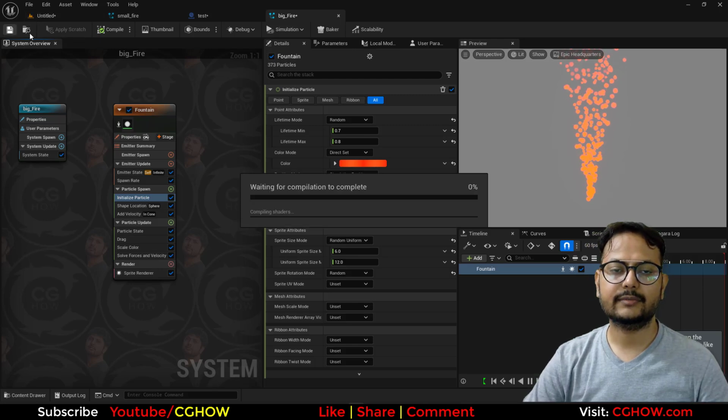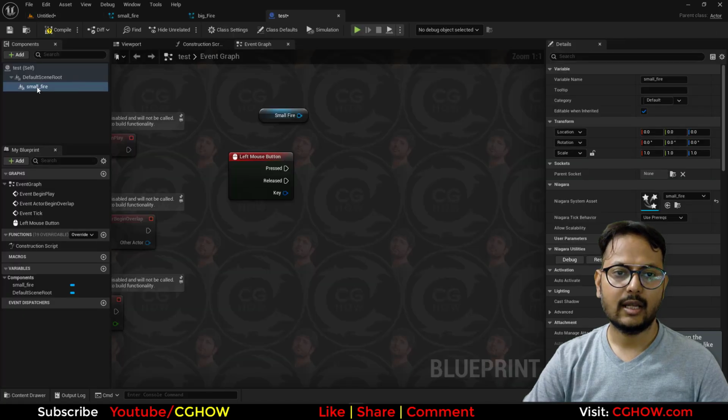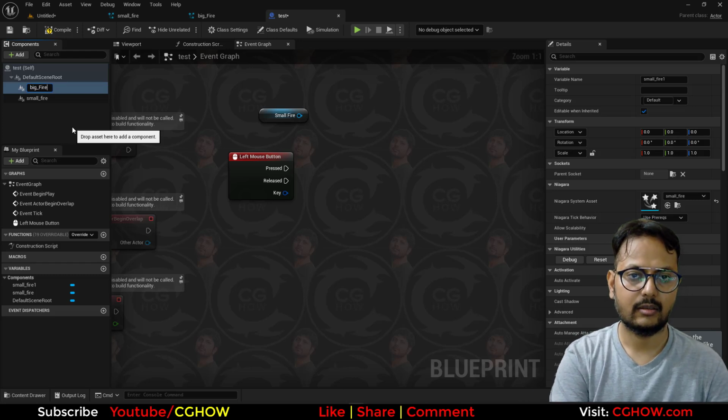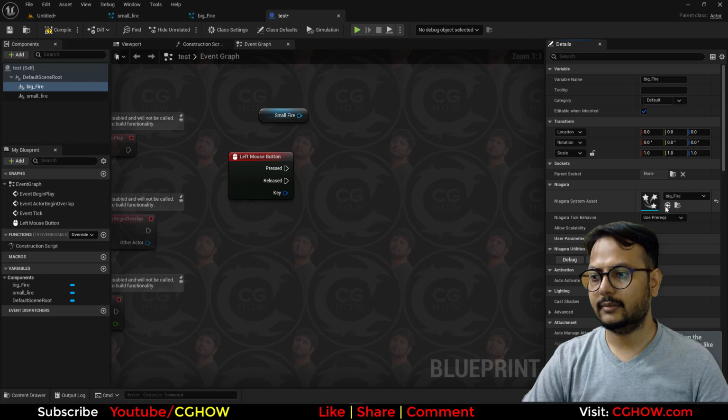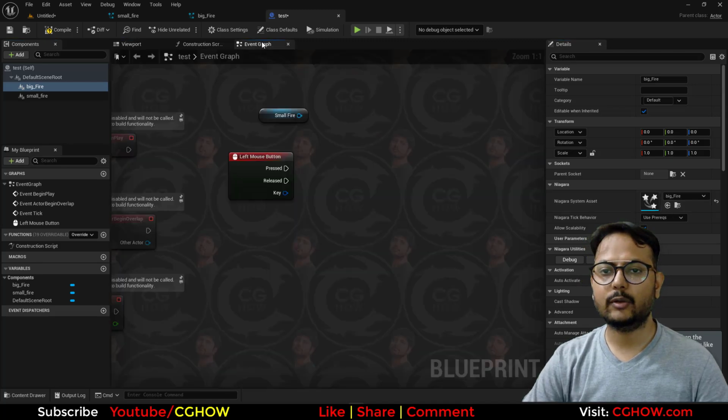I'll save this, and now I'll browse this in the blueprint. I'll duplicate this and just rename this big fire, and then I can change it here. Now we have both fires here, and you can activate or deactivate.